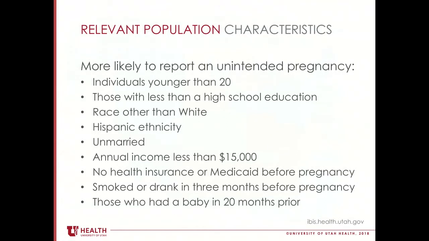But something I want everybody to be really mindful of is that we don't want to be singling out anybody specifically on this list. Our job as healthcare providers, researchers, and patient advocates is to take this 30,000-foot view and see how we are missing them. What's going on? For people younger than 20 or those with less than a high school education, maybe they're missing out on some contraceptive education. For people with incomes less than $15,000 or who don't have health insurance, how are they even affording to get into a health clinic to begin with? So we really need to address the systemic issues rather than trying to single out any subgroup of a population. We really need to make sure that we're contributing to equity in healthcare access.